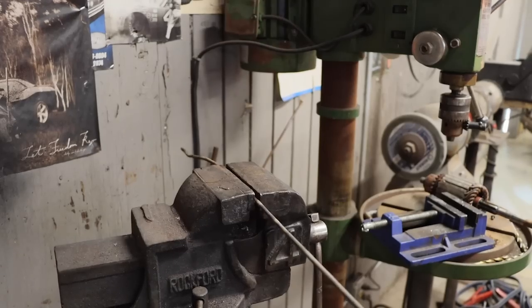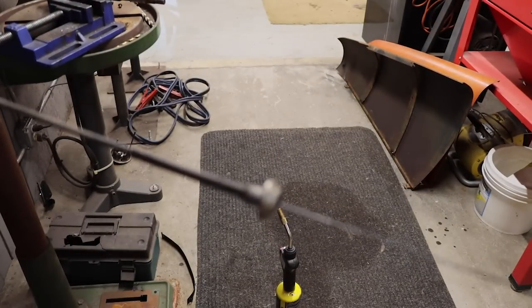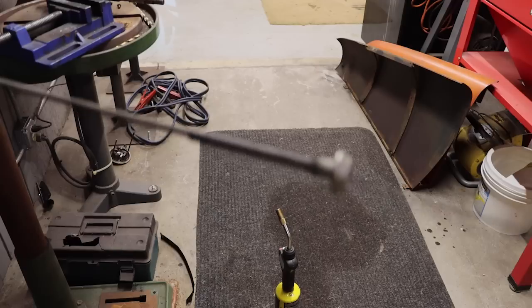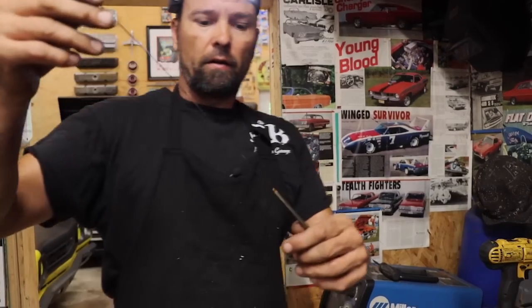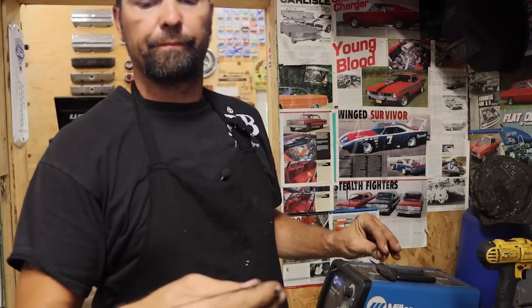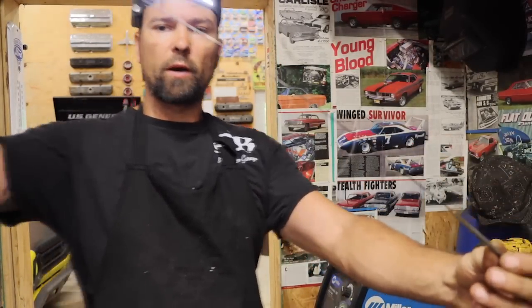All right. I mean, that's how bad these things were. Look at this. Oh, I'm stretching it. All right, she's out. All rusted up. I'm gonna take her to the wire wheel a little bit, just wire wheel her off, stick her back in there, lube her up one more time, and we'll put her back.